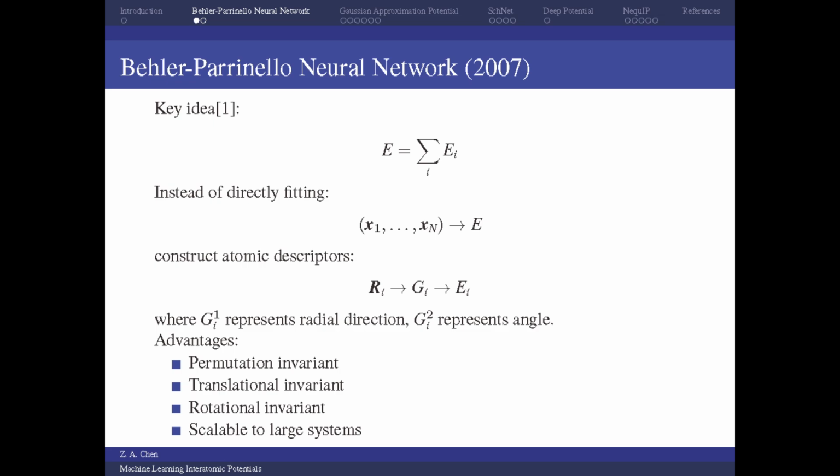For each atom, the local environment is converted into a set of symmetry functions, denoted as G_i. Then a neural network maps these to atomic energies. Finally, all atomic energies are summed together. This architecture solves the permutation problem naturally because atoms with the same chemical environment share the same neural network.